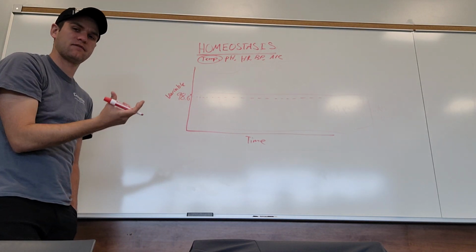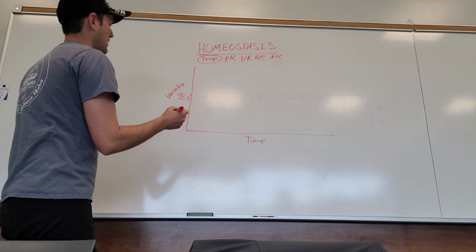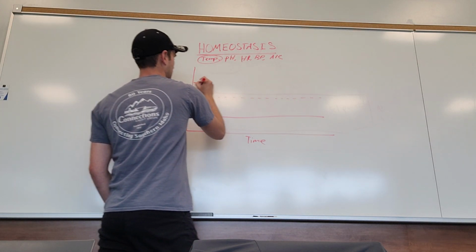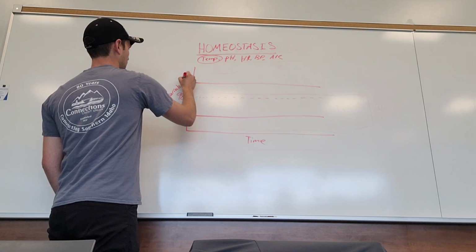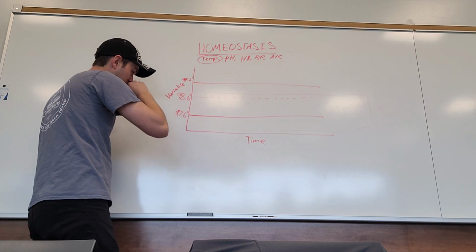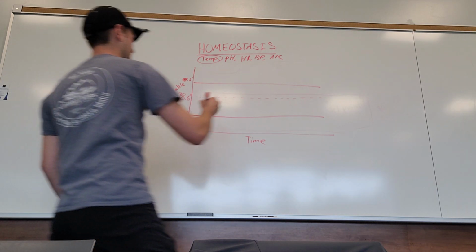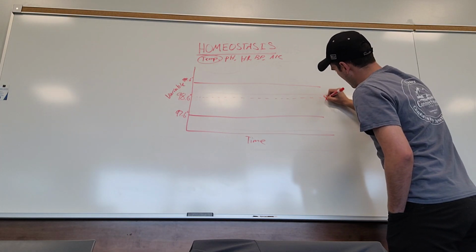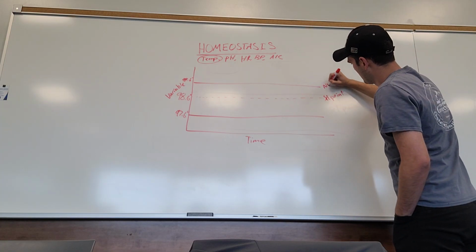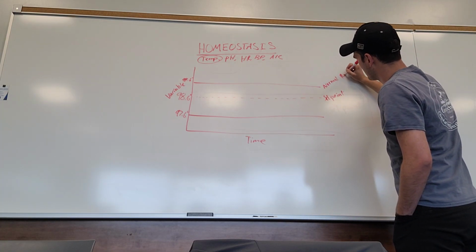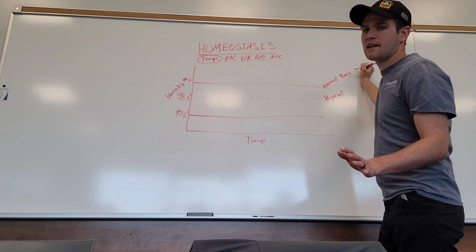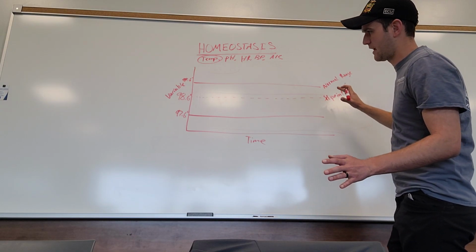But obviously that's a very specific number that's very hard to achieve. So it's also determined what's called our normal range. So let's put some solid lines here. We'll go 99.6 and 97.6. Okay, so our dotted line here, our 98.6, that's going to be our set point. And then this range here, that's what's called our normal range. So anything between our 99.6 and 97.6 for this example. I don't know if that's the actual range. That's just what we're going to use hypothetically.